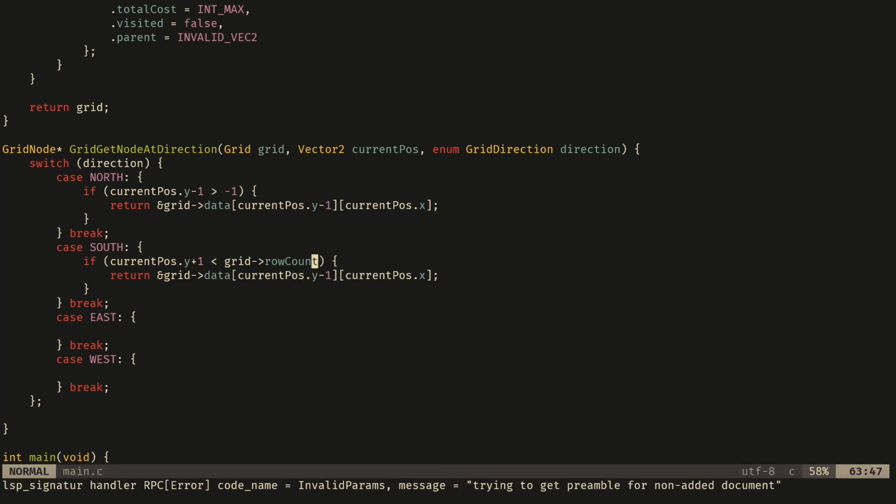What that means is I want the current position of y plus 1, so the row underneath, to have a maximum index of grid row count minus 1, because that's the highest value that we can index. That's the bottom of the grid, right?